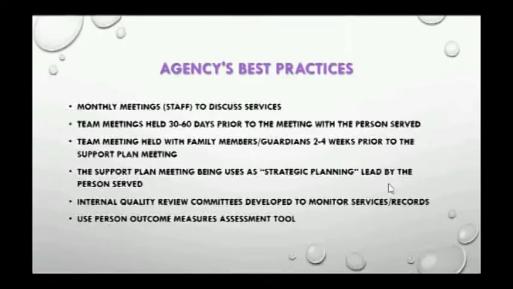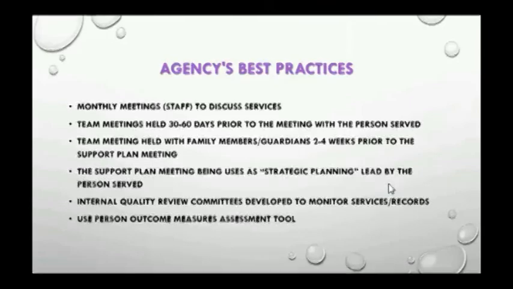If a person does not communicate with words, then you would meet with that person and the person that knows them best. Then a team meeting is held with the family members or guardian 2 to 4 weeks prior to the support plan meeting. That's a separate meeting from the one held with the person served, because the guardian does have a say, but what's most important is the person served and their desires.